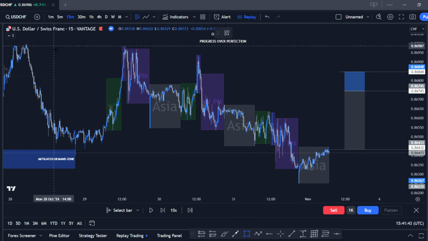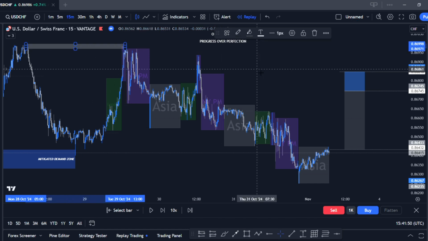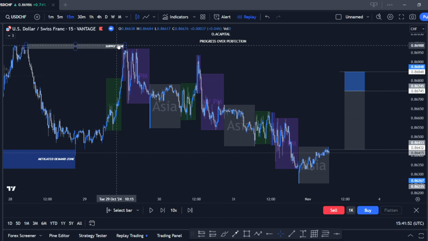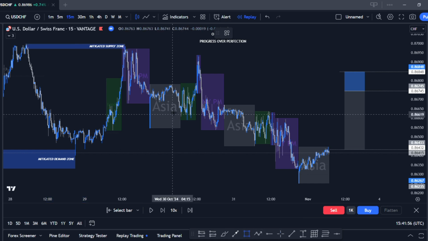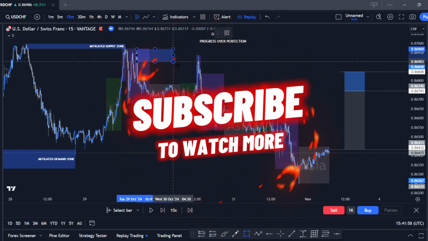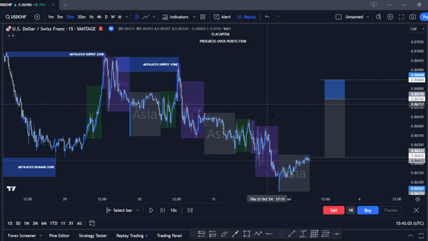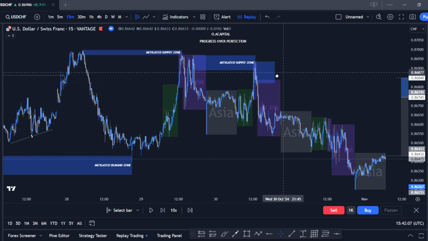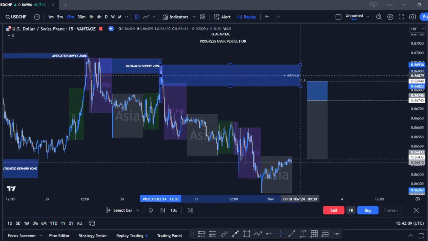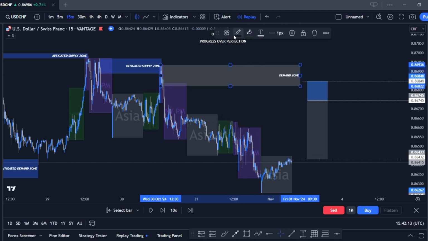So first of all, let's mark out our swing points so we can see price was clearly in a bearish structure, which is our rule number 1. Always identify the structure you're in. So we can clearly see supply zones are being mitigated and respected. Another supply zone here, you can see that's also respected as well. So we can then mark that as mitigated supply, and then another supply zone here. So let's mark this out for now. So this is our area of supply that we're expecting price to come to.